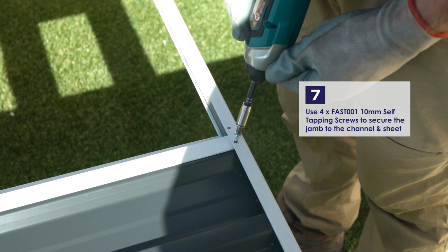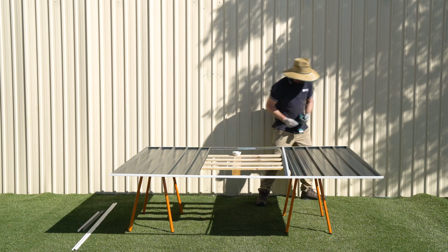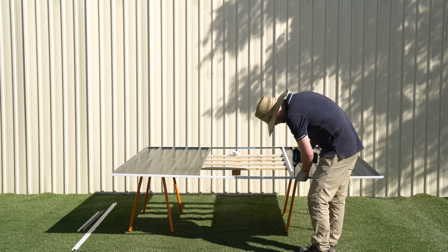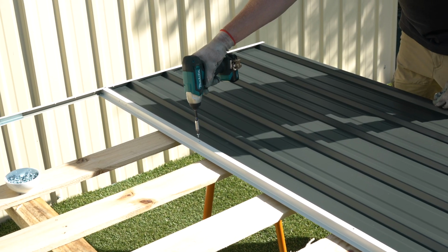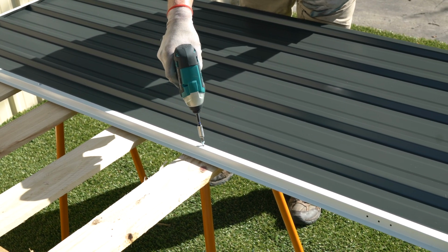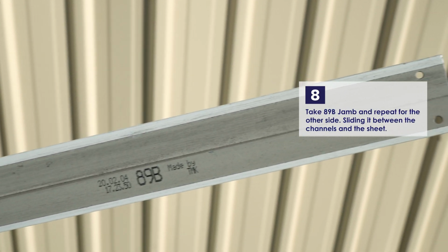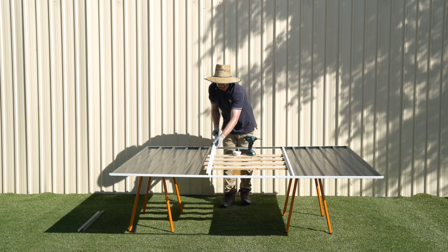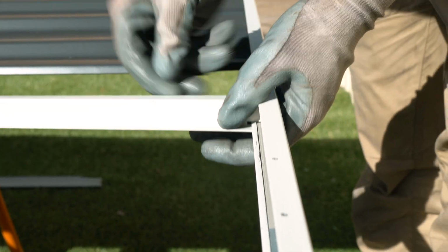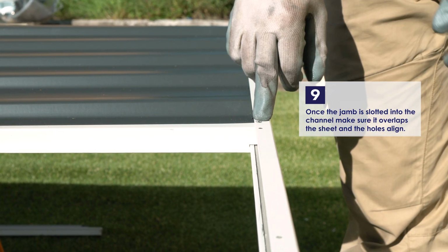Use 4 of the 10mm self-tapping screws to secure the jamb to the channels and the sheet. Secure the ends first and then do the center holes. Take the 89B jamb and repeat the process for the other side, sliding it between the channels and the sheet. Once slotted in, make sure that it overlaps the sheet and the holes are aligned.